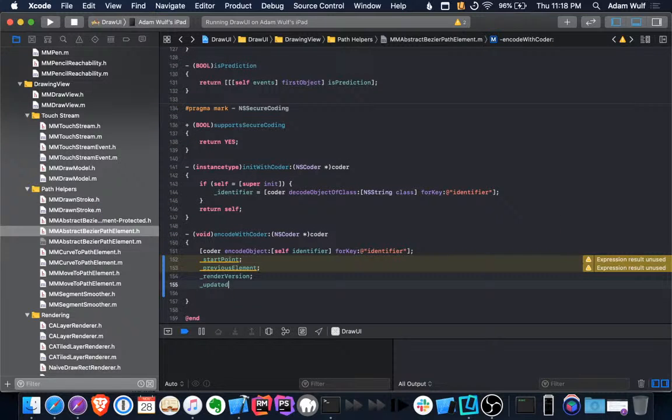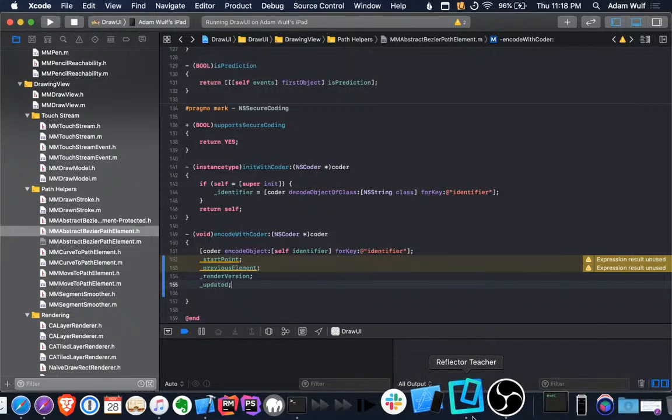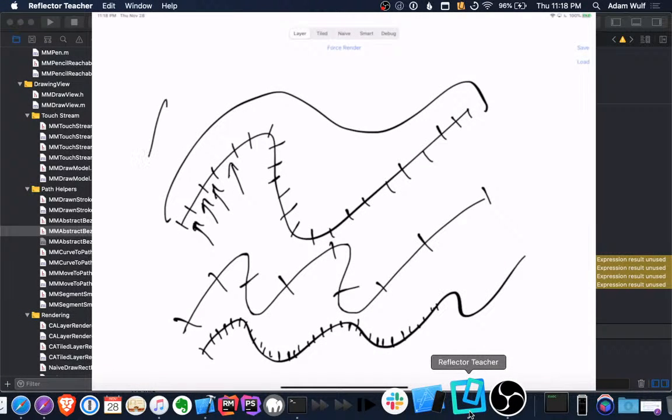So this updated property: when you draw with the Apple Pencil, it's telling you its location data. It's predicting its next location data. So it's giving you where it thinks you're going to draw, and at your current position, it's giving you what it thinks the pressure on the screen is, but that pressure sensor is kind of slow, so it's not going to know the pressure for another fraction of a second.